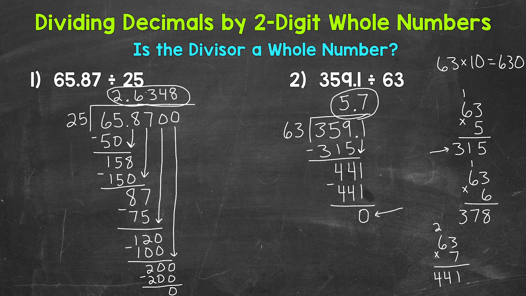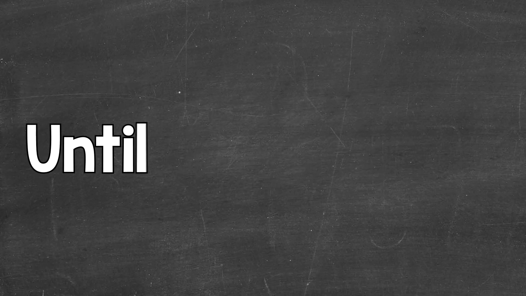5 and 7 tenths is our final answer. So there you have it — that's how you divide decimals by two-digit whole numbers. Always check: is the divisor a whole number? If yes, bring that decimal straight up into the answer. In this video, our divisors were whole numbers, so we were able to bring that decimal straight up. If the divisor is not a whole number, I will cover what we do in other videos — those links are down in the description. I hope that helped. Thanks so much for watching. Until next time, peace.